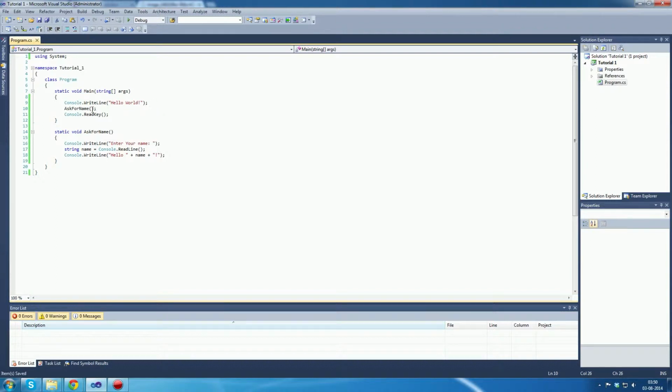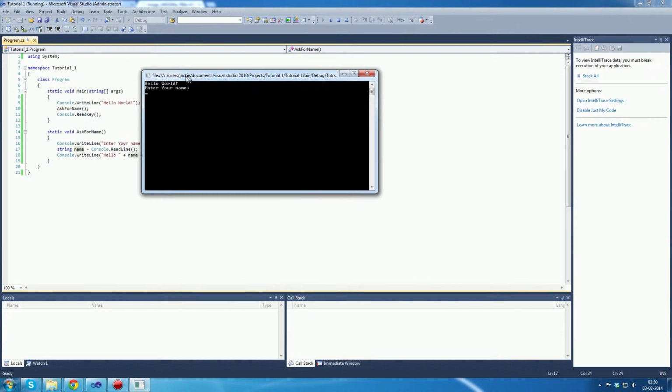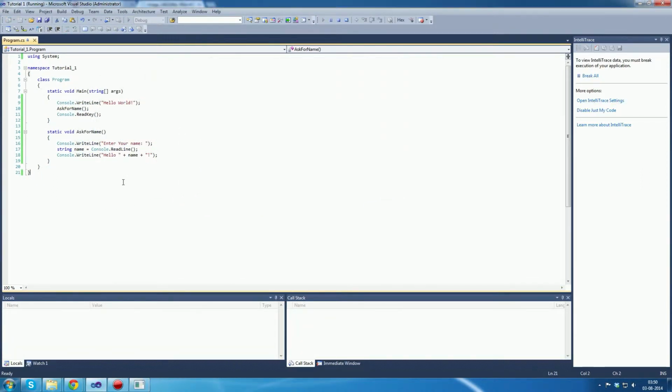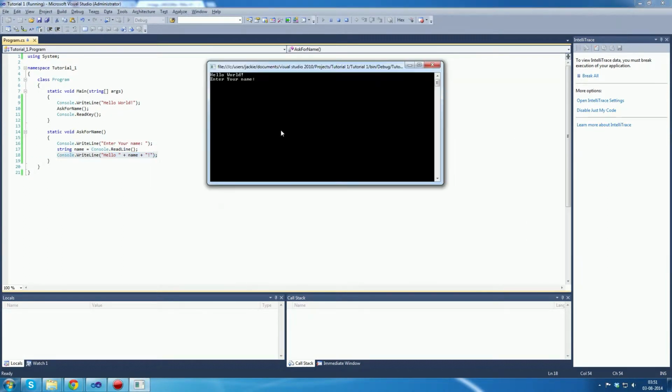So now we will see that it will again ask for our name. That's because we here say it needs to find this method, go in here, print out, enter your name, wait for the user to write something in the console, and then lastly print out our name.